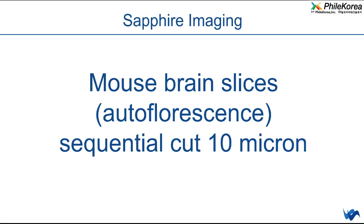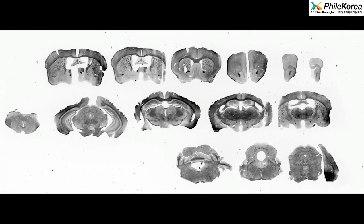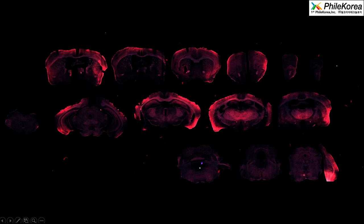Another topic, what about mouse brain slices? We also have a lot of clients who are cutting the mouse brains on a cryostat, right? And have the sequential cuts on the microscope slide. So here you see how it looks on our scanner. And this is in fluorescence and color.